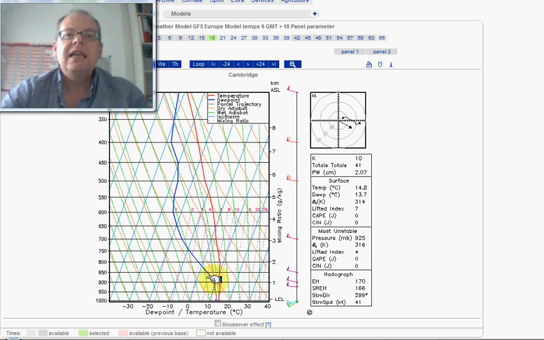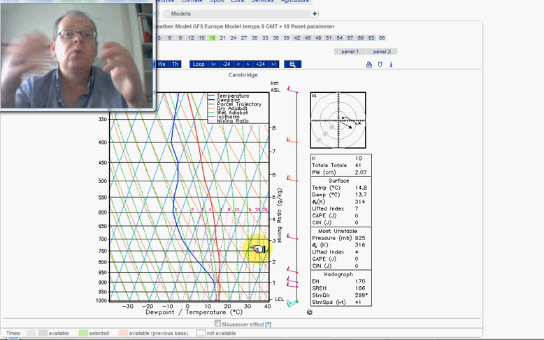Then you can see here that, again, we've got relatively dry air, look, up above, but down in the lower layers, things are more moist. And look at the temperature difference. Look at that. We've got 15 degrees at the surface instead, as we had on the previous chart, of 7 degrees at Aberdeen. So a big temperature difference across these air masses. And I just find that fascinating.